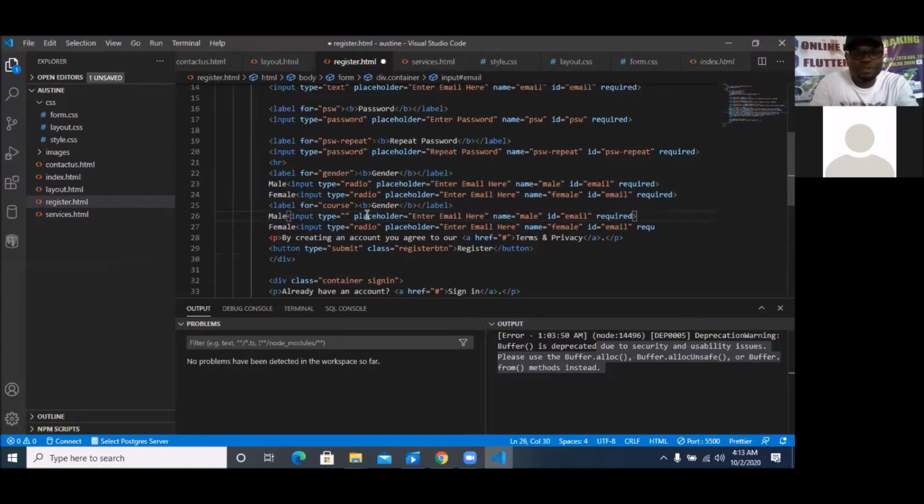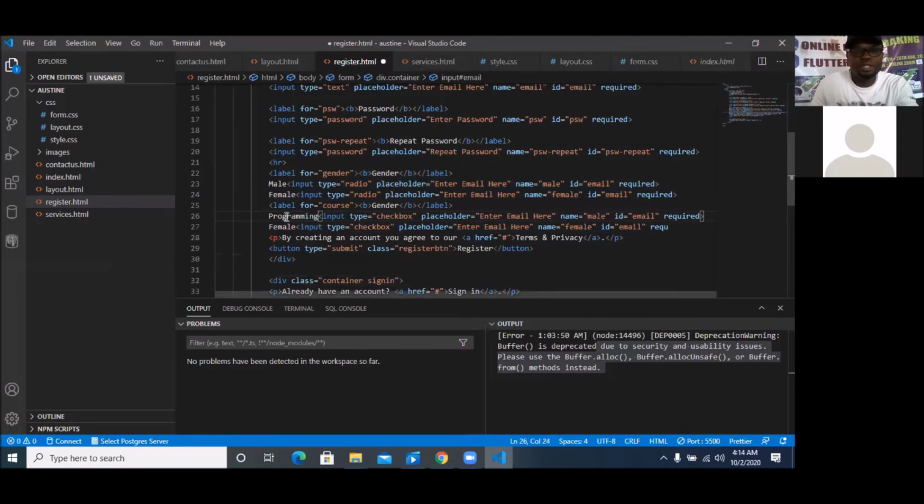But so instead of this, what do I have? Checkbox, isn't it? Instead of this radio, what should I have now? Checkbox, isn't it? Right? So in place of male and female, if you're doing programming, it should be what?